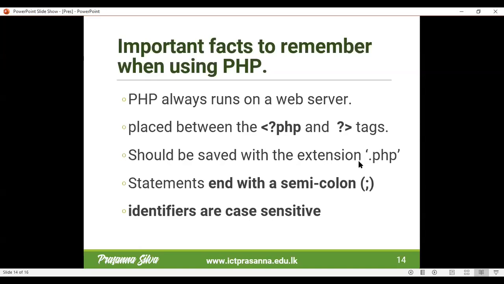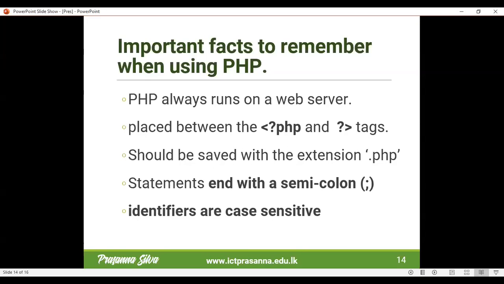Now all PHP statements end with a semicolon, and identifiers are case sensitive in nature. By identifiers, you know now that variable names, function names, and things that we define to be used in the code are case sensitive.